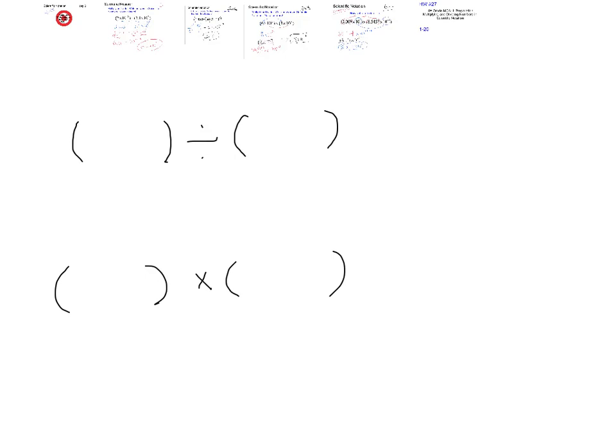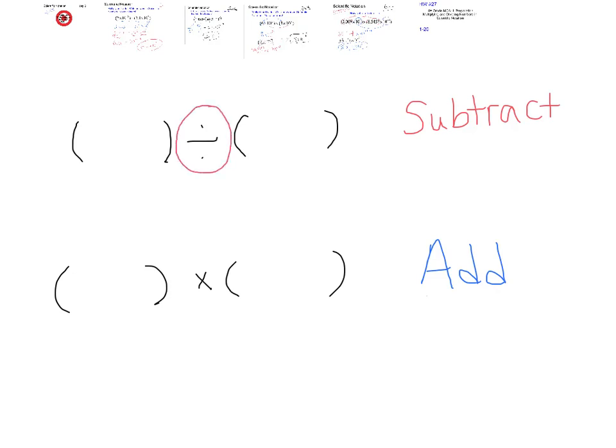Lastly, before you start your homework, it's important to note that on your homework you'll be given problems where we'll give you one number in scientific notation and then another number, and likely they'll put those numbers in parentheses. It's really, really important to pay attention to the operator that's between the parentheses, because that's going to tell you what you want to do with your exponents. So if you see a divide symbol between the parentheses, that's going to tell you to subtract your exponents. If you see a multiply symbol, it's going to tell you to add the exponents. And again, the constants get treated like regular numbers where you either divide or multiply.